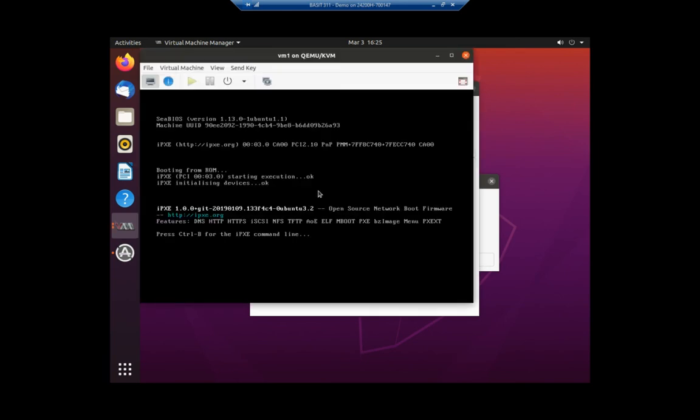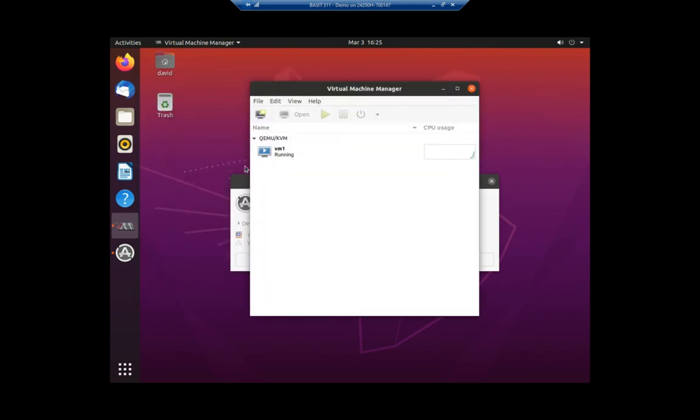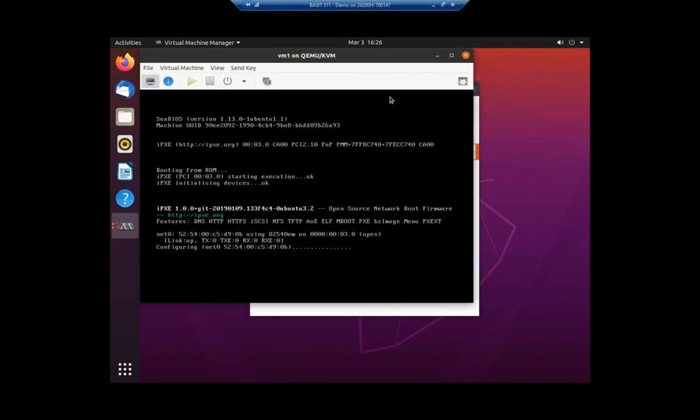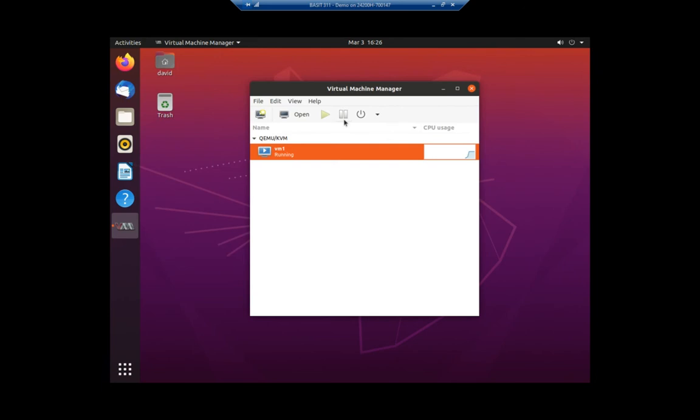And then it's actually going to complain that it can't boot off of it. But there you see how we can fairly easily build a virtual machine. Make that go away because I don't care. So now my virtual machine is up and running. Now, if I want to work with that virtual machine, double clicking on it will open up a connection to it. I can also right click and pause, shut down, delete, whatever.